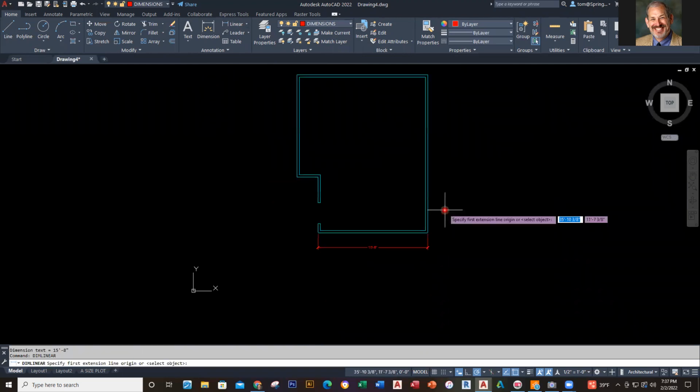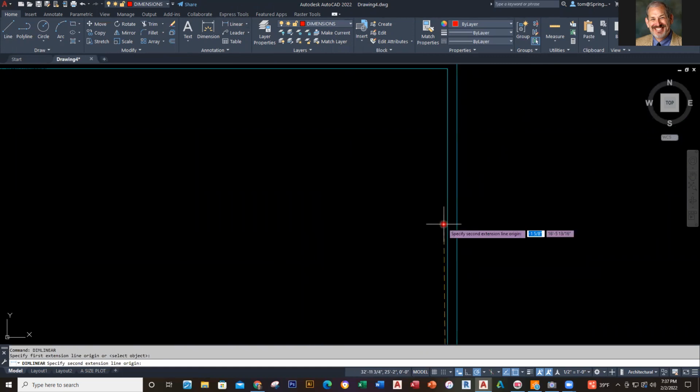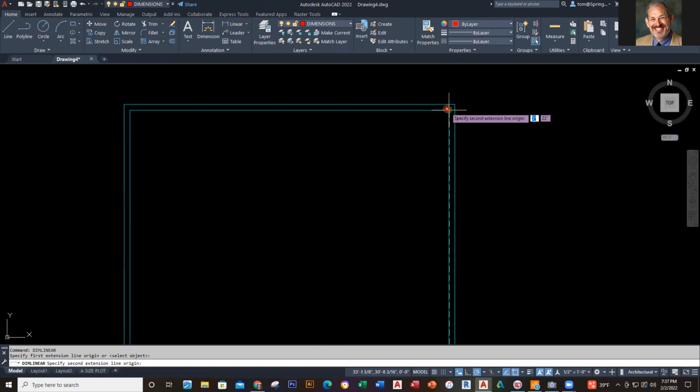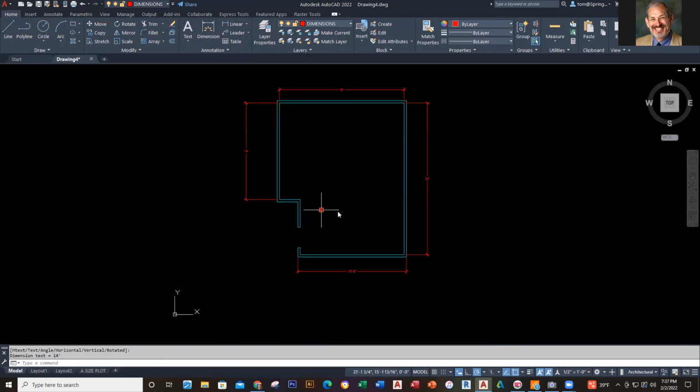And then we were going to go on the inside of this wall here, up to here. I should probably redo this. All right, we'll go over here and do that, 22 feet. And especially when you're trying to learn, here to here, 18 feet. And then we'll do the same here. And this should be 14 feet. Like that. Okay, so we have those. Okay, so now I've got that.